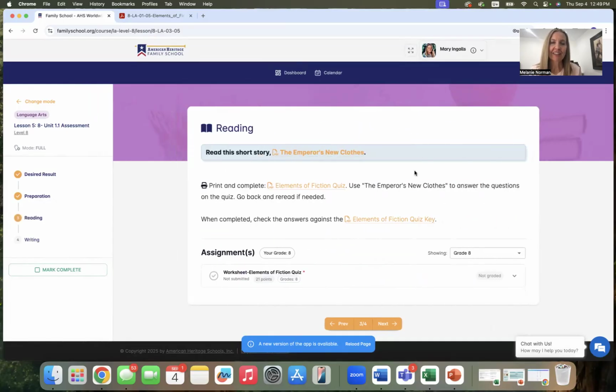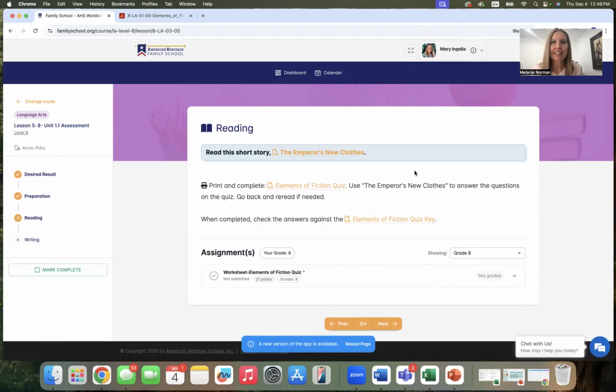Each subject heading on the left-hand side is where the assignments or assessments will be linked. Depending on your grade level, this might be phonics, spelling, reading, writing, or grammar and writing together. Each of those will have the assignments and assessments linked. So make sure your students click through each one to do all of the assignments that are due that day. There are usually about 2 or 3 assignments every Friday.